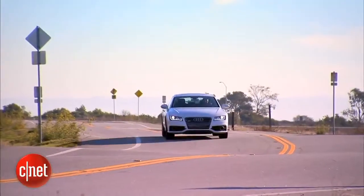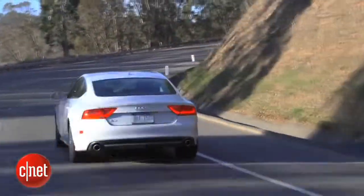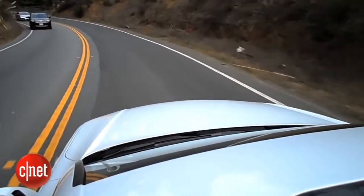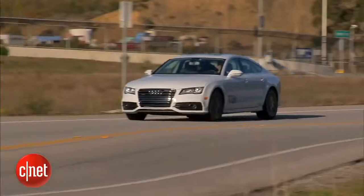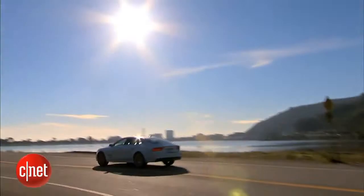The A7 is a very popular car in terms of halo for Audi. It doesn't sell a lot — about 9% of their sales — but it's a premium model that accounts for two or three times that much of the company's hype and rep. Everyone knows and loves this car, but it's thought of as a sporty four-door coupe. When you put a diesel in there, at least in the American market, that tends to fight the sporty, sleek sort of mentality, and that's going to be an interesting question to see how well it pulls off those two sets of DNA.